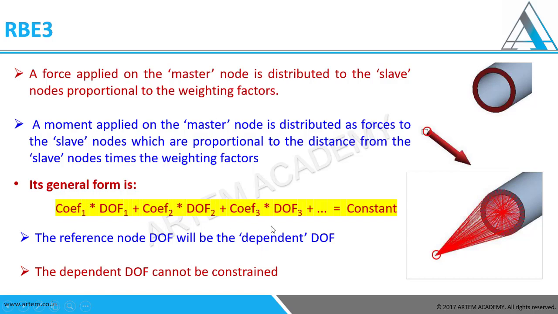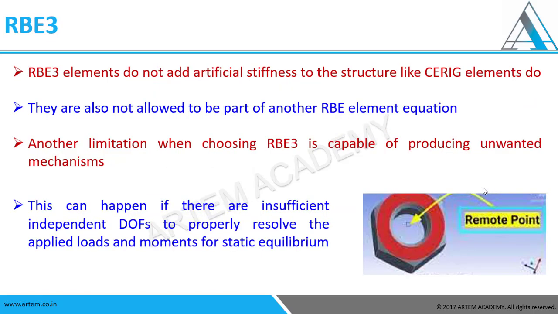The weighted average plays a vital role and depends on the distance and degrees of freedom of the element. The general form was already discussed in the previous video. In CE-rigid, the coefficient is one for every master-to-slave node connection, whereas here in RBE3 the coefficient depends on the distance and direction of force application. Unlike CE-rigid, in RBE3 the center node is dependent and the force-applied nodes are independent. The dependent nodes cannot be constrained - we cannot apply boundary conditions to the dependent node because it is always used for load transfer purposes.